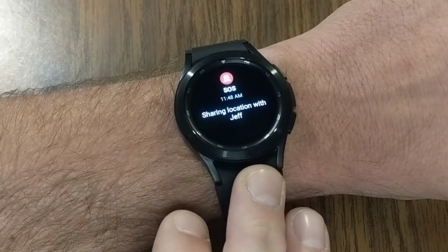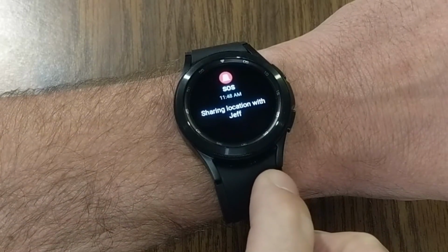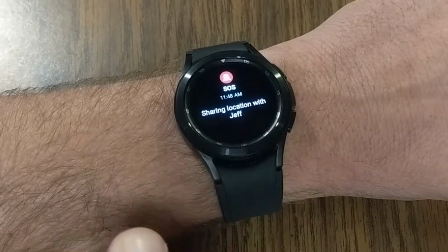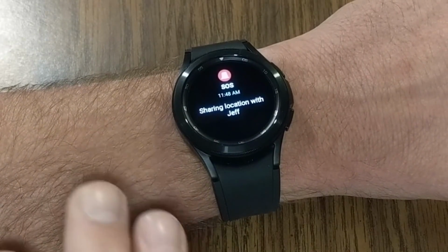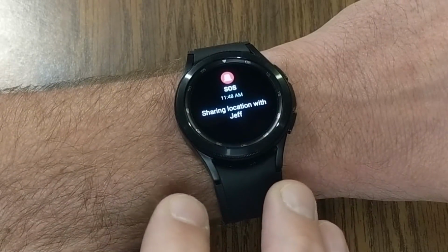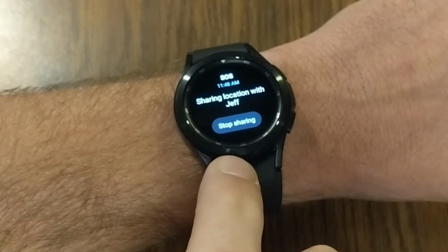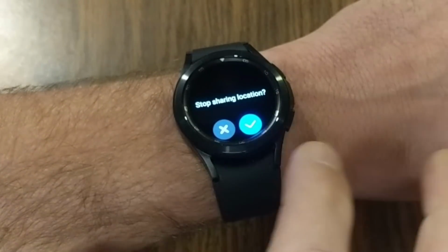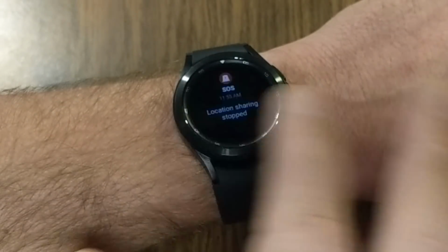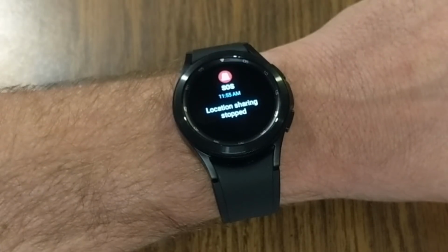So as I was showing you, it not only sent an SOS message, but it's also sharing my location with my phone of where I happen to be. And this is going to keep sharing that location as long as this SOS is active. To turn this off, you can just tap on this, and then it has the option here to stop sharing. And then it's going to ask you if you really want to stop sharing your location, and now that will stop sharing your location with your emergency contact.